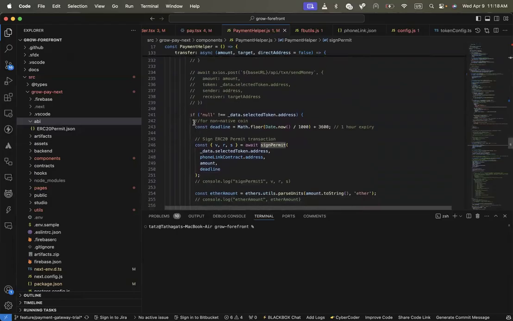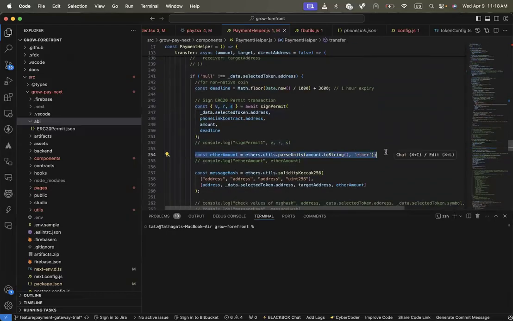That is our main important thing. Out of those four, we are taking only the first three: V, R, and S. We are not taking the deadline. But this function is giving you four outputs. You are just not using the last one.